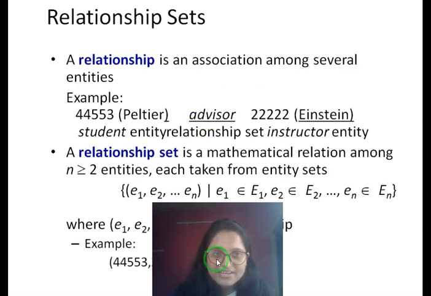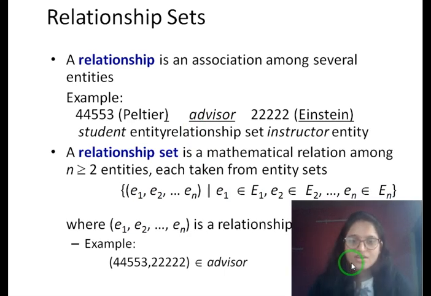Now next, relationship set. Till now we are clear on the concept of entity. There are multiple different entities in the same database. Now the next concept is relationship. So dear student, there is a relationship associated among several entities. Suppose the student entity has a relationship set with the instructor entity. Means, suppose there are two entities, and a relationship is there to set a relationship between the two entities.